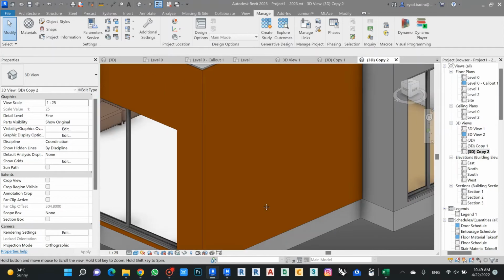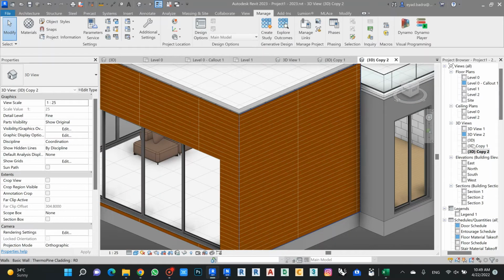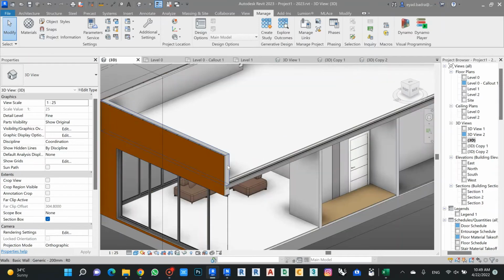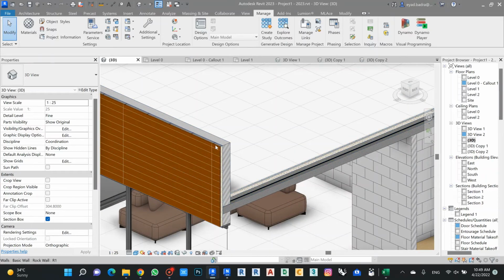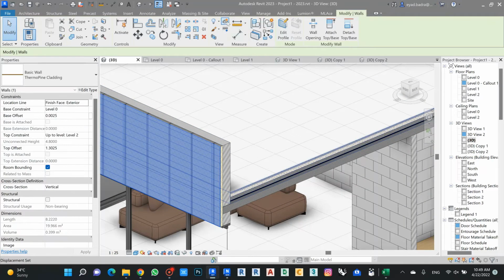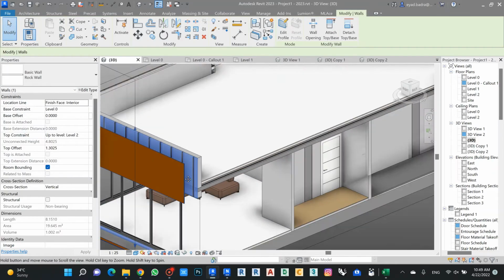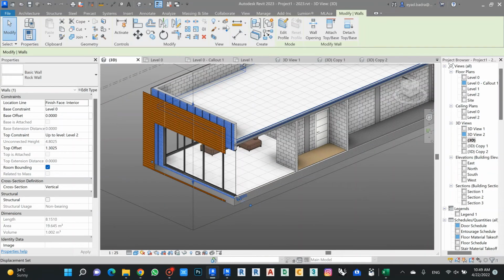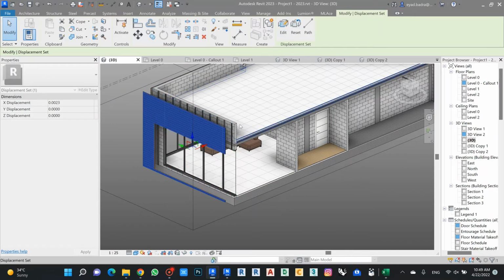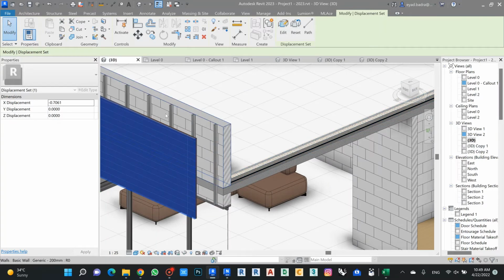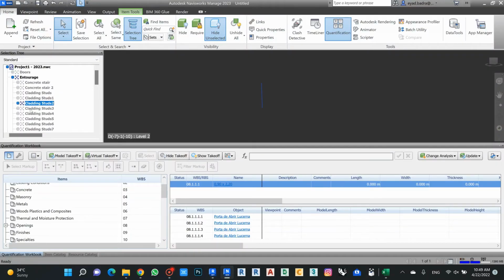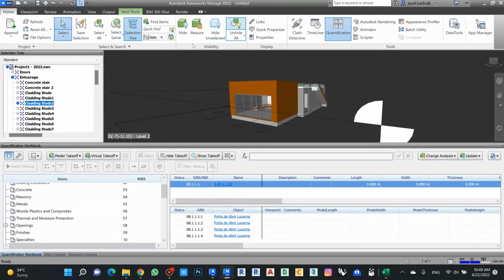If I go back to Revit to explain it more easily, if I come back here to my 3D file and zoom, I can see now I have here a stud. If I move this one, this is the stud that I am talking about, that's holding my rock wall after the cladding. And this is how it shows in Navis. So this is my stud.